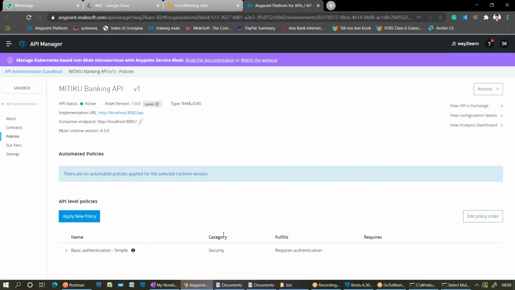Because others are also involved in the session, they are in the task, like where are we and what we are discussing. I don't want to do that; I don't want to create confusion at the end. So here we are understanding how to apply a policy and how to delete a policy.